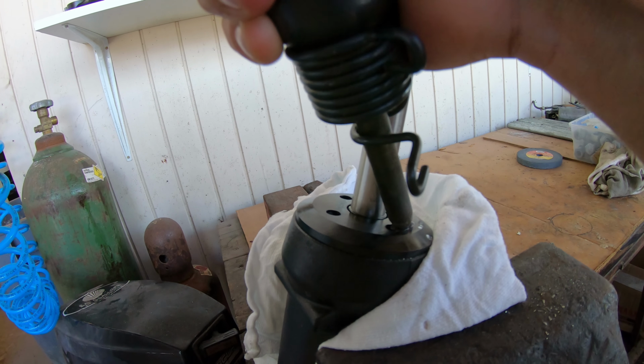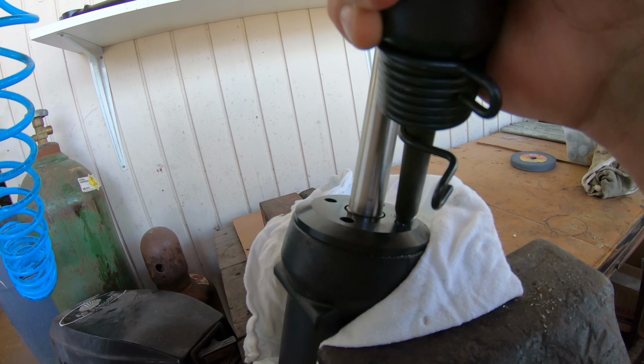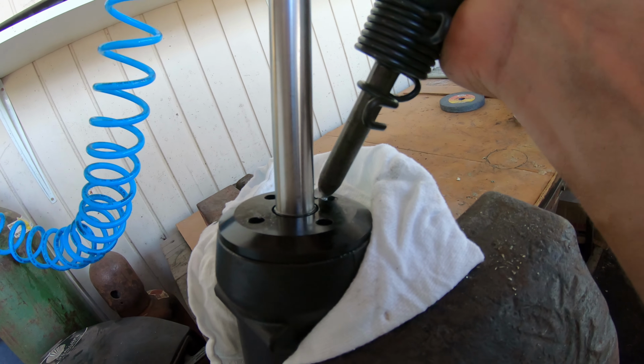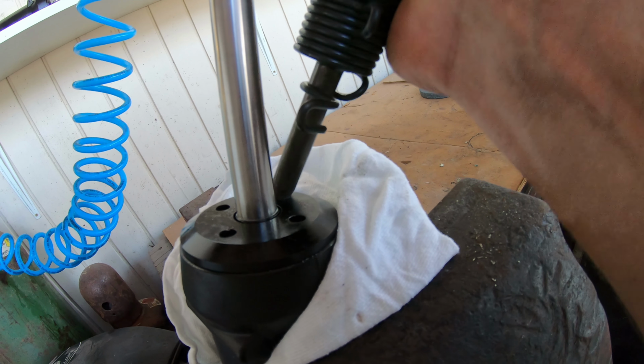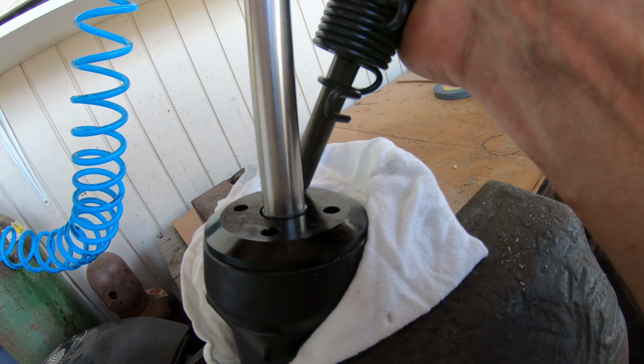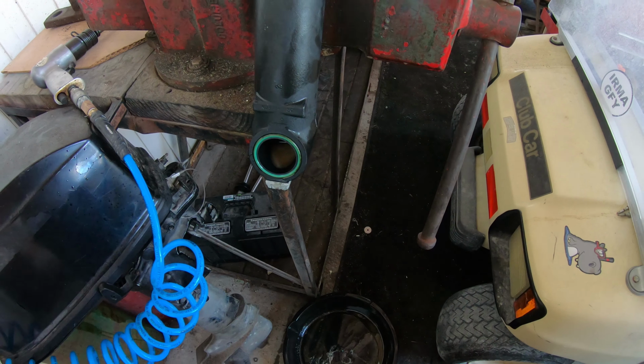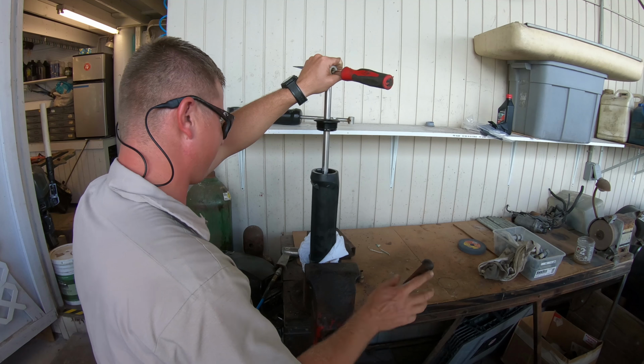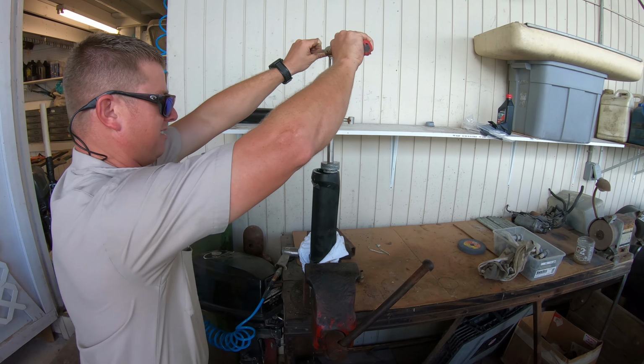Then point slightly in and slowly pull the trigger to get the point dug into the cap to get a nice solid grip on the cap. Then as you get it going, you can advance the power until the cap breaks free and you can spin it off. You want to have a pan to catch any oil that leaks out and strongly pull up on the ram until it pops out of the cylinder.